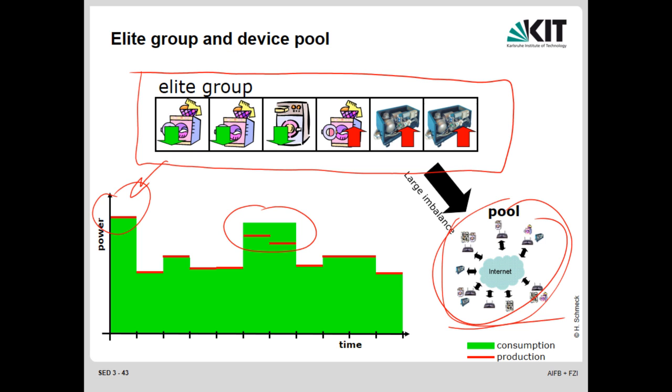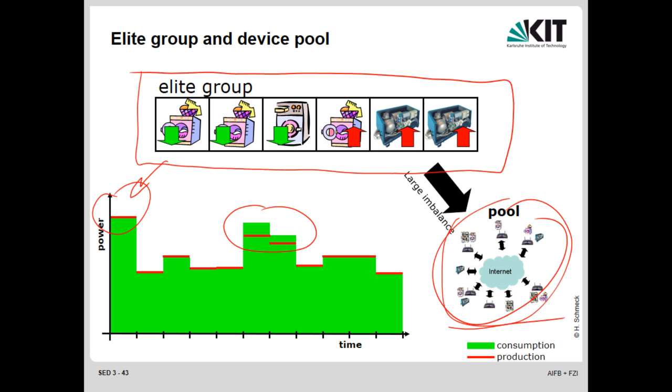And certainly the capability of the elite group to respond immediately depends on the configuration of the pool. What kind of devices do you have there? To what extent will there always be a certain number of elements which can respond very fast? So this is something which is uncertainty, a certain degree of uncertainty in there, but nevertheless you will always be able to have such an elite group. You can always take the best ones. The degree to which they can actually respond immediately depends on how well they actually are at the current point in time.